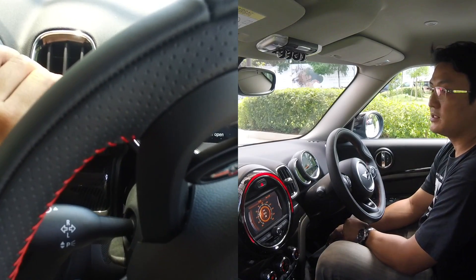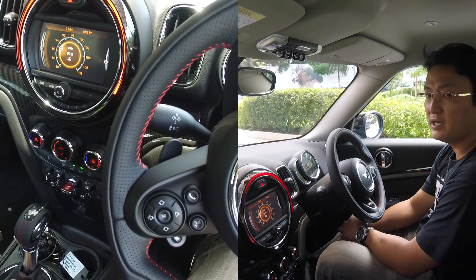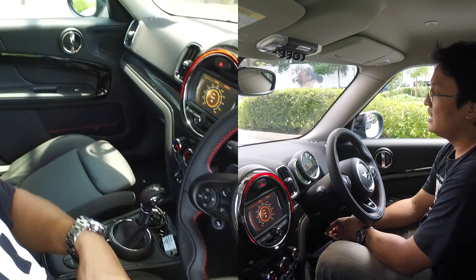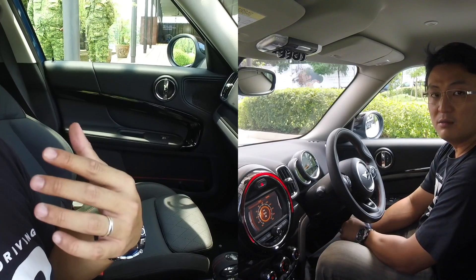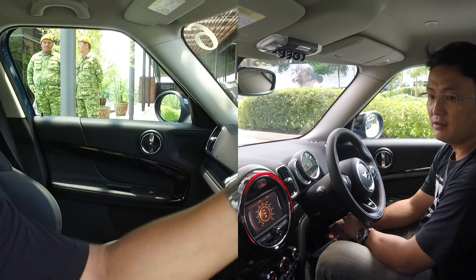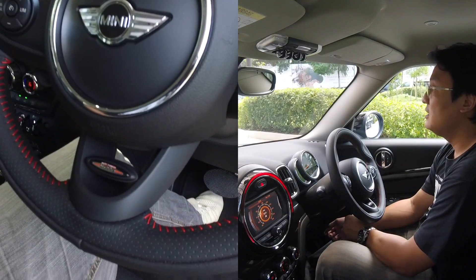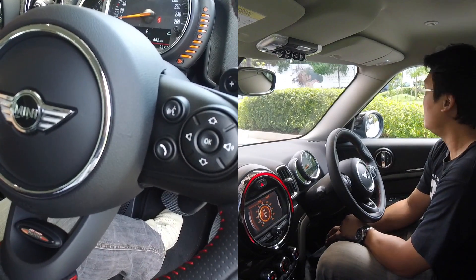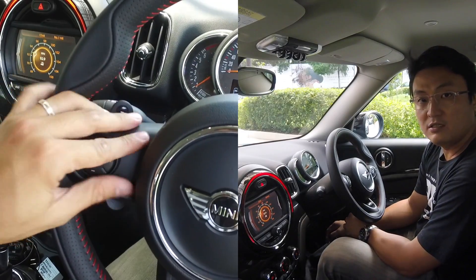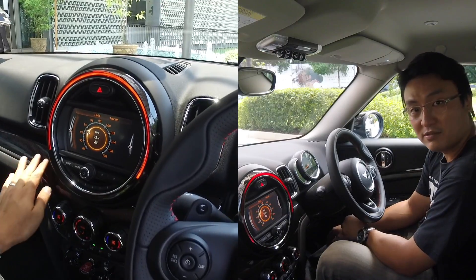If you're not a Mini owner and you've never understood Mini, you look at it from a size point of view, power, price-to-bang ratio — you never really get what driving a Mini is all about. There are no other cars like Mini out there. The way they make you feel is different. As a Mini owner, when you drive out to junctions, people let you pass, people let you merge — people are generally nicer to Mini drivers.